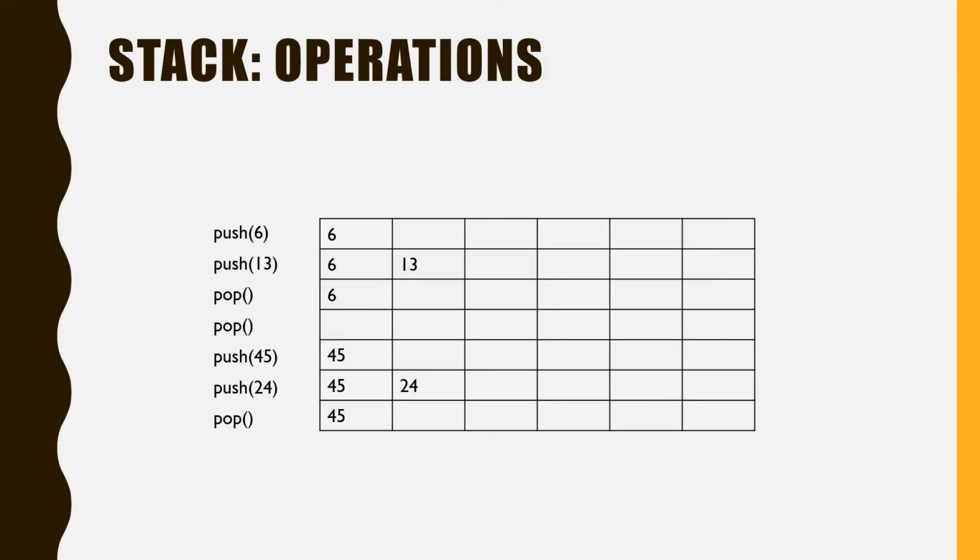Similar to queue, we can also perform a series of random push and pop operations on stack. In the toy example shown here, the first two operations are push operations, and we can insert 6 and 13 in order. For the third pop operation, we expect to delete the most recent data element according to the last in, first out behavior of stack. In this case, we remove 13 from the stack. The rest of operations also follow the last in, first out principle.